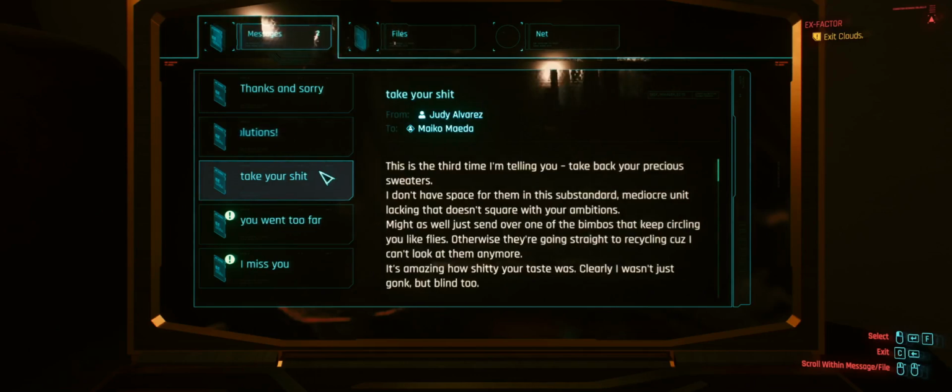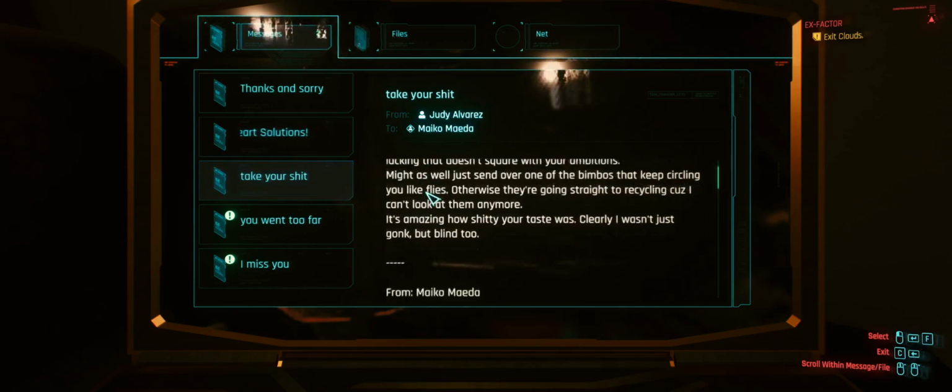From Judy to Maiko, take your shit. This is the third time I'm telling you. Take back your precious sweaters. I don't have space for them in this substandard Mikiona unit lacking. That doesn't square with your ambitions. Might as well just send over one of the bimbos that keeps circling you like flies. Otherwise, they're going straight to recycling because I can't look at them anymore. It's amazing how shitty your taste was. Clearly I wasn't just gonk, but blind too.